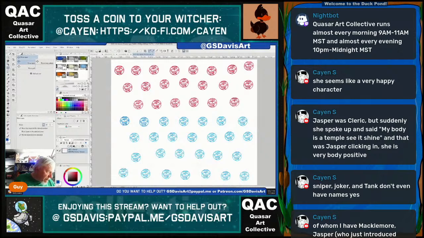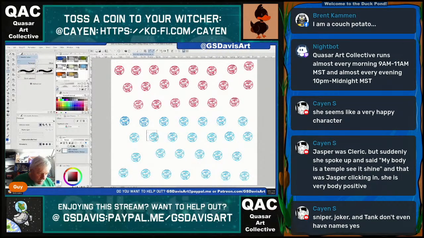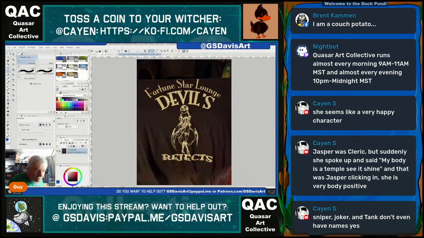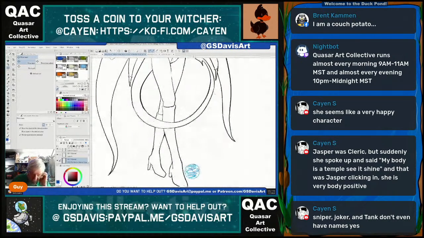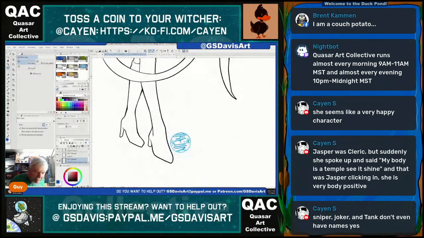I'll grab myself one of my hanko and place it down here. And let's make it a little smaller so it's not so ridiculous and imposing.